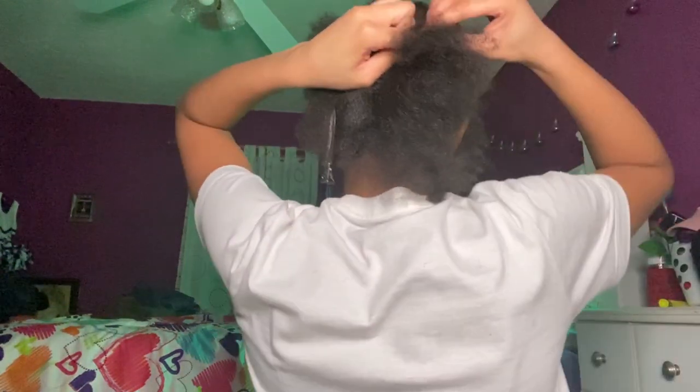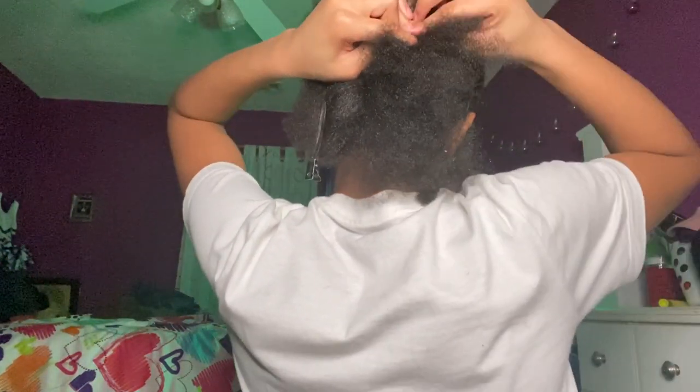Dang. The part about it is my hair is so thick, so me making bigger parts ain't doing nothing but hurting myself, literally. Oh, y'all probably gonna see it. So yeah, my hair is finally braided down.